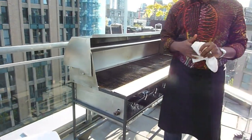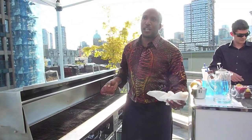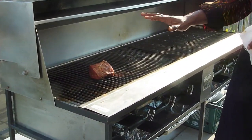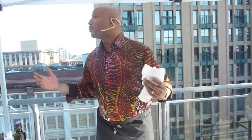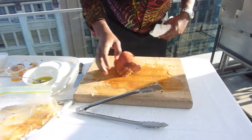Now voila — I have myself a hot, hot grill. I've got myself some charcoal in here. This seems to be my new vested interest, to cook with charcoal, which I really love. I've done a lot of gas cooking, but charcoal is the next level. You've got to hear some type of a sear. You've got to leave it alone right now. Because we have a lot of wind up here, we want to keep that heat inside. If we leave the lid up, we drop the temperature anywhere between 35 to 55 degrees — up to 100 degrees if you leave the lid open. So keep it closed.